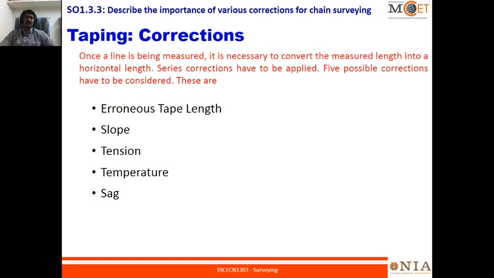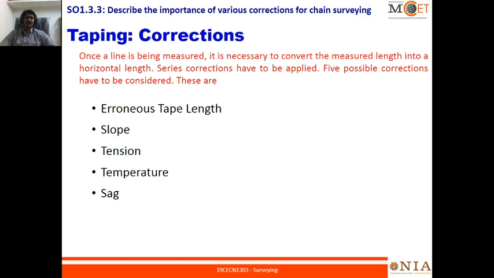We may consider that when measuring from point to point, all the distances are horizontal. But if the terrain is sloping, the measured lengths are slope lengths. It is not equal to the horizontal length. That we are going to see in detail. Next is the tension or pull. The chain is manufactured at a particular pull such that it has a standard length of either 20 meters or 30 meters. But in the field, the pull applied by a particular person may differ. Based on that, the chain length may vary. So that error and that correction has to be made. That is the tension or pull.